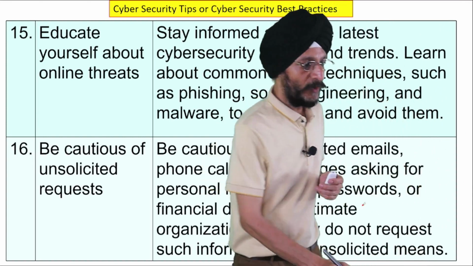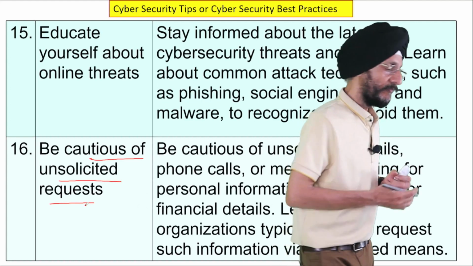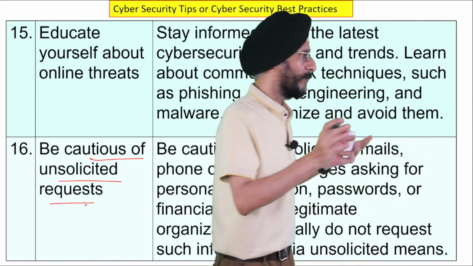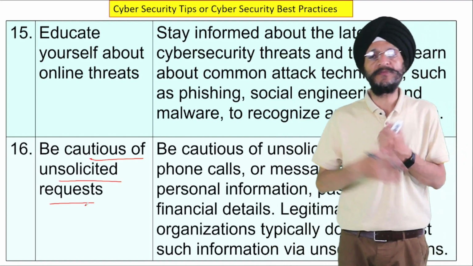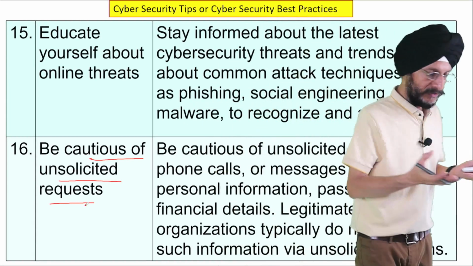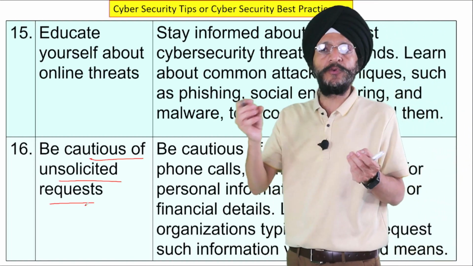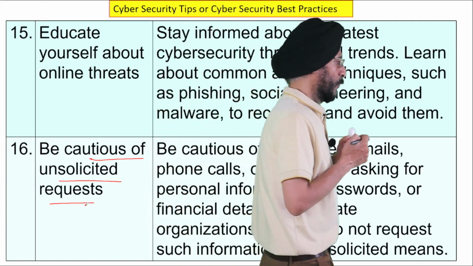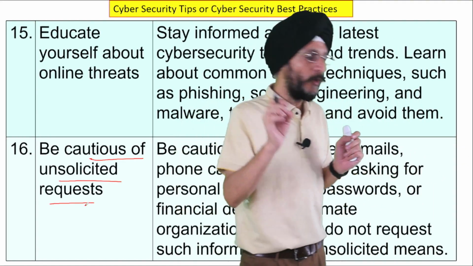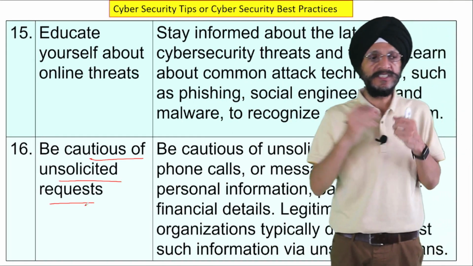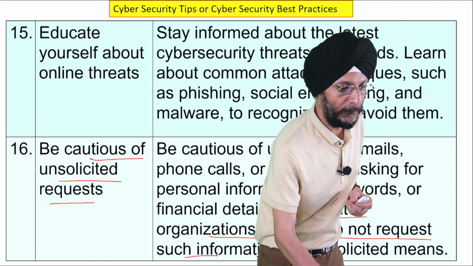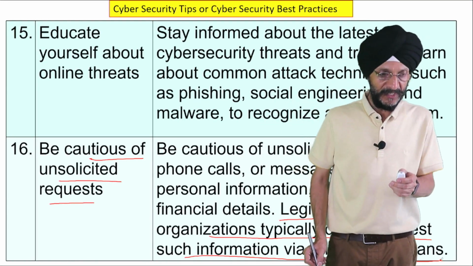Next point is, be cautious of unsolicited requests. It is possible that many messages in the form of SMS may be received on your mobile phone, or some message may be received on your WhatsApp, or on Facebook, or in your email, and they may be asking for some type of personal information so that you may win, say, a lottery. Please do not fall into the trap of cyber criminals. They always use this type of gimmick. Legitimate organizations typically do not request your personal information by unsolicited means.